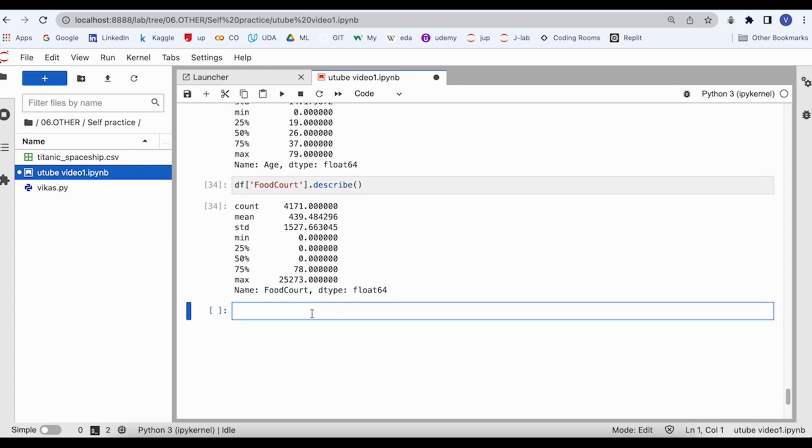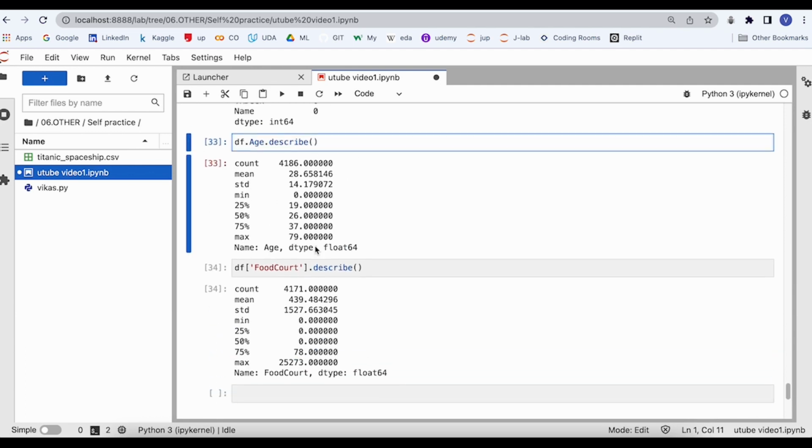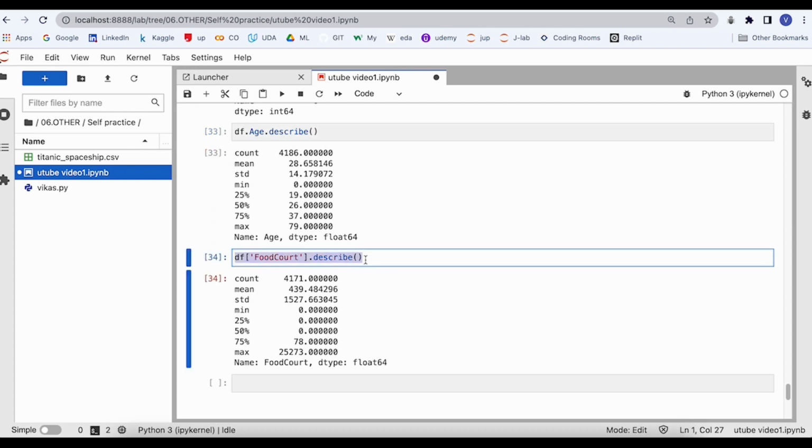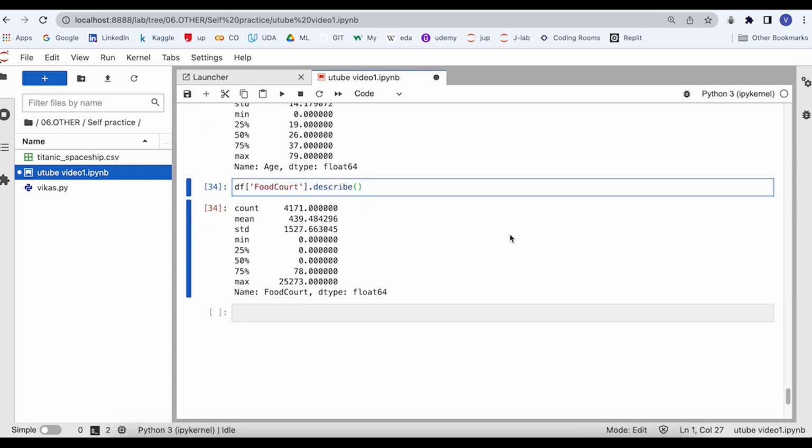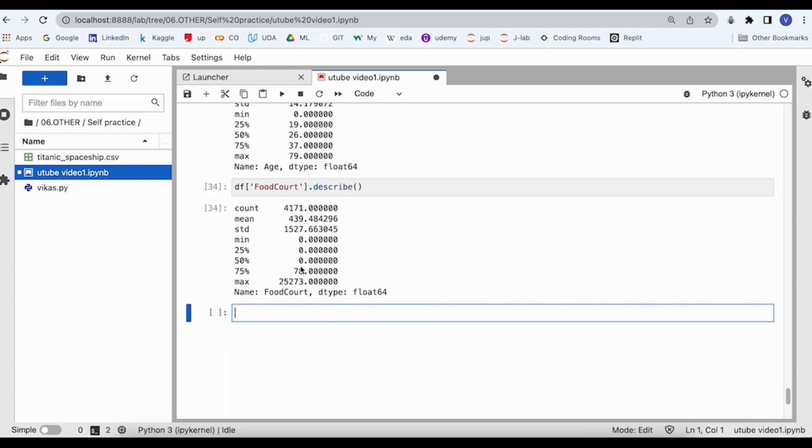Okay, so for outliers, domain knowledge is very, very important, because here you see for the age factor we know, but in the food code we don't know, so you have to read the document a lot and you have to consult the people. But here I'm just discussing, in case you want to remove the outliers, how will you remove them? So I'm not worried about whether it is correct or incorrect, because here I can see 75% of the data is below 78 and the maximum is 25273, so there is something wrong. So how will we remove the outliers here?